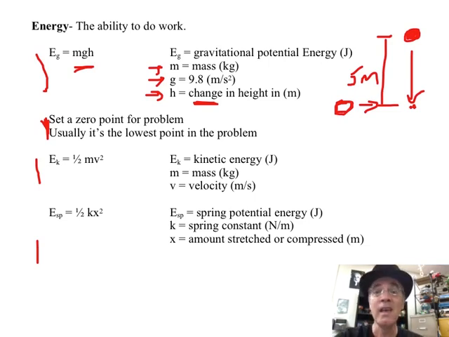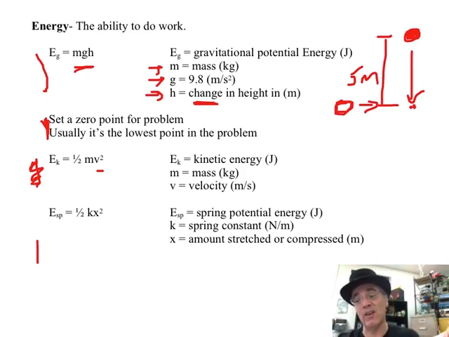Kinetic energy is really easy. Whenever something's moving, we have kinetic energy, and it's just 1/2 mv squared. Notice it's got that squared in there, so that changes some things. We always get a positive value for this, because when we square the velocity, which is the only thing that could be negative, we get a positive value.